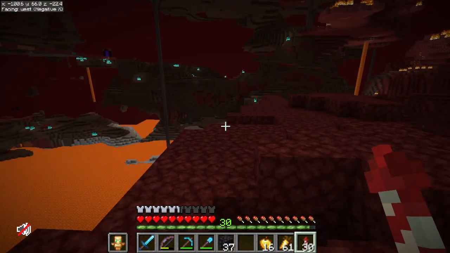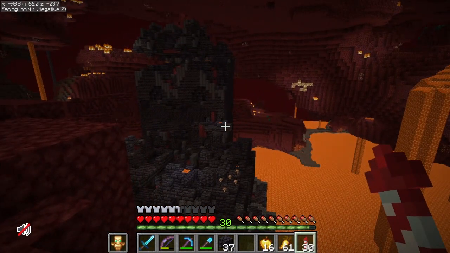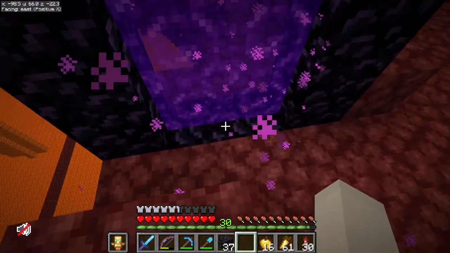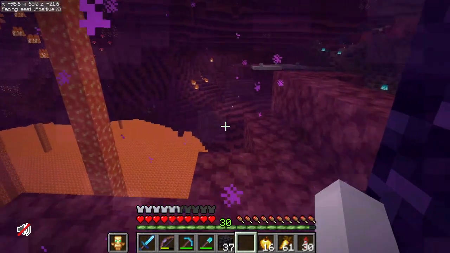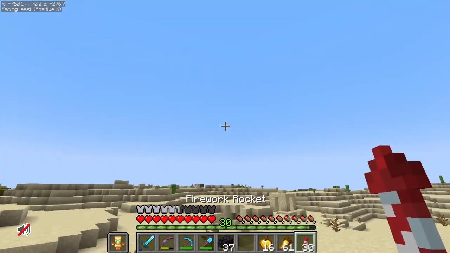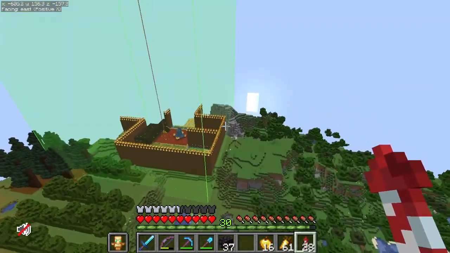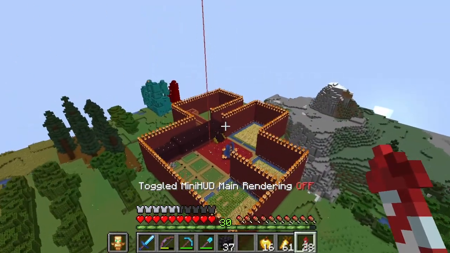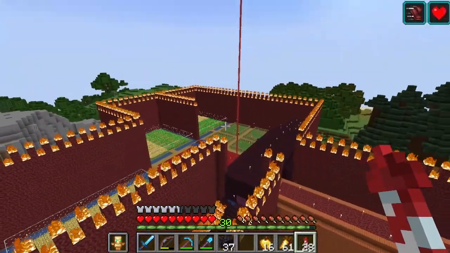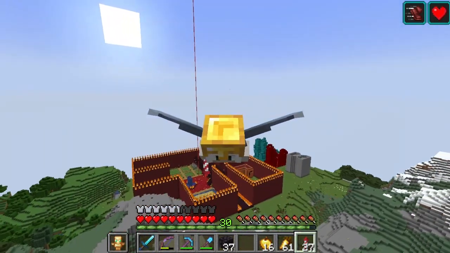I'm struggling to find nether roof access. But I'll betcha if I go out this portal, there might be something. And just like that, I'm in our 1.16 area. It's a lot easier to find where you need to go. Oh my goodness. Jeez. All right then. The things you stumble across on this server.